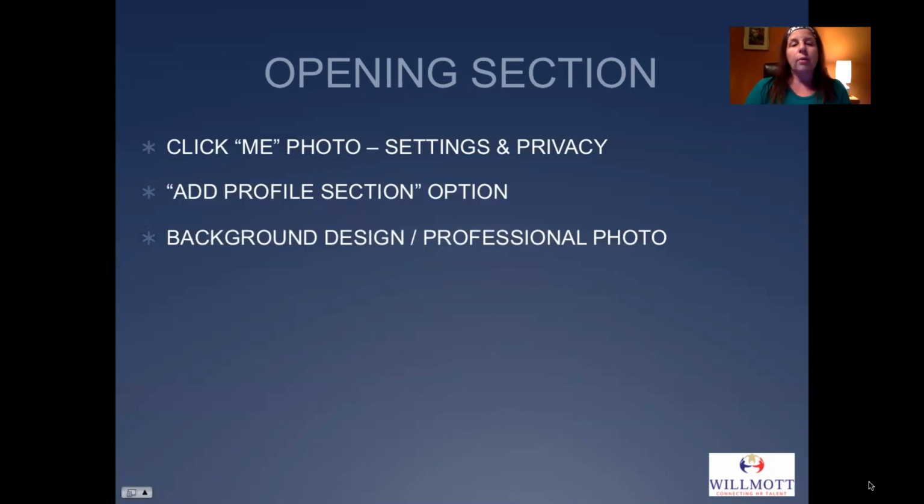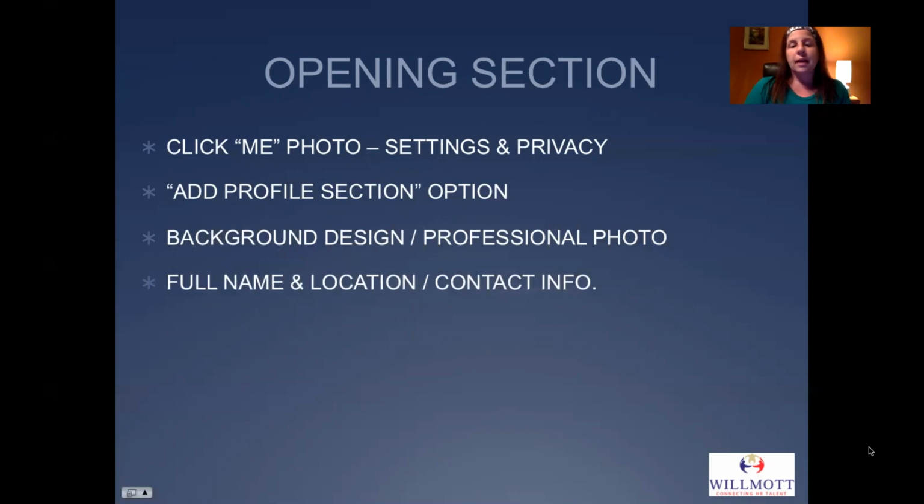We'll talk about your background design and your having a professional photo. Those are really important pieces to an effective LinkedIn profile. It gives it a more polished look and really ensures that nothing is left to chance, nothing is missing. So take the time to search on the internet for something that you feel is a professional yet just general good background design to back up your professional photo.